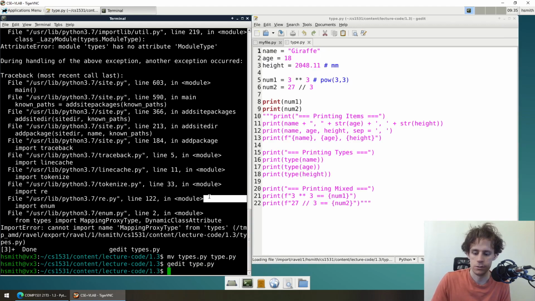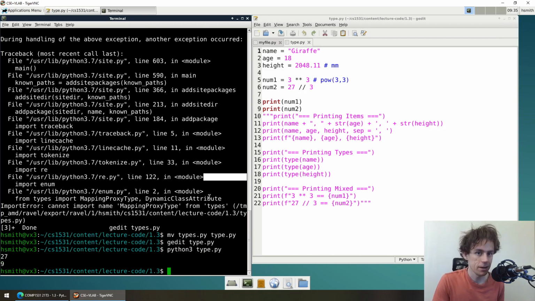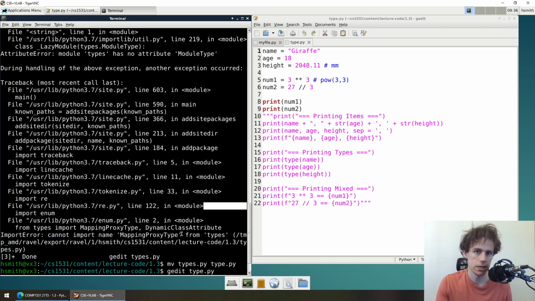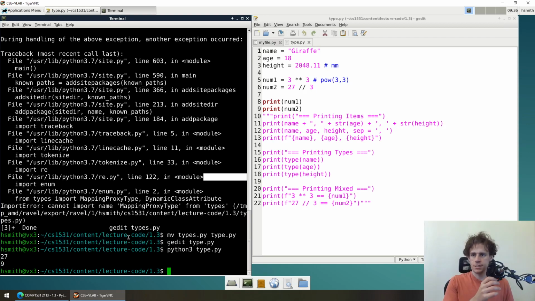And then I'm going to run type.py. One funny thing about Python, and normally students don't run into this until week 4, but the example that I've changed this term meant that I renamed the file, is that if your file name is something that's also a Python library like math or other things, you can run into problems sometimes. So in this case, it didn't like the file name types. That's a really obscure error that some people run into with the project once or twice, but largely you don't need to worry about that.